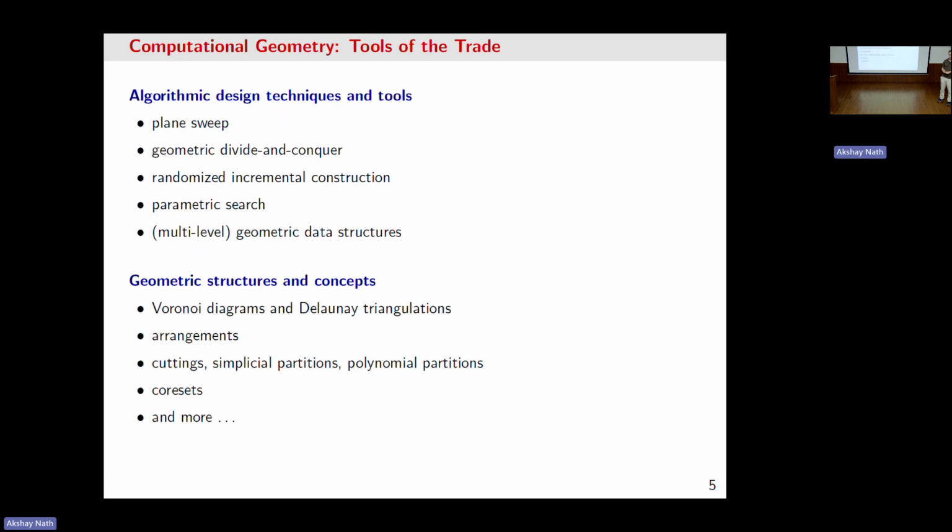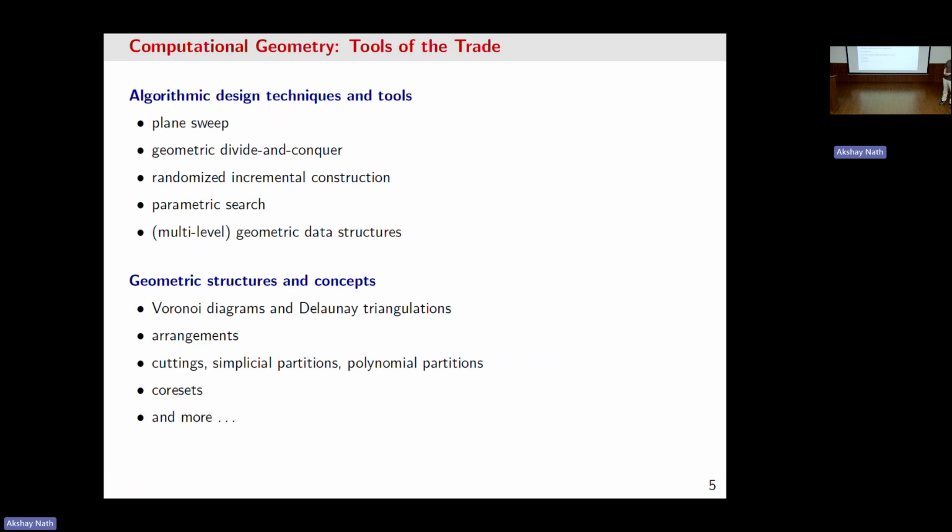The people who took the computational geometry course here probably have seen a number of them, but probably not everything. Parametric search, for example, probably very few people in the audience would be very familiar with. I'm going to talk today about randomized incremental construction, and a little bit about Voronoi diagrams, and we will see arrangements later on in the main course.